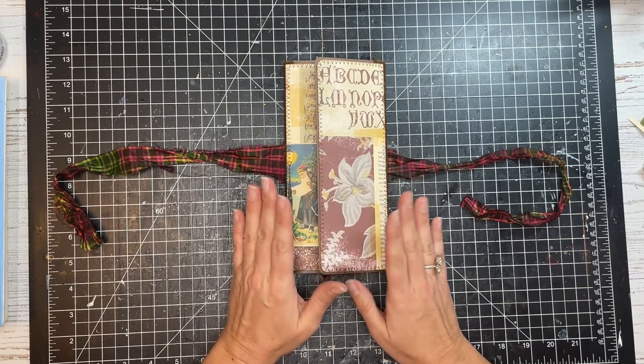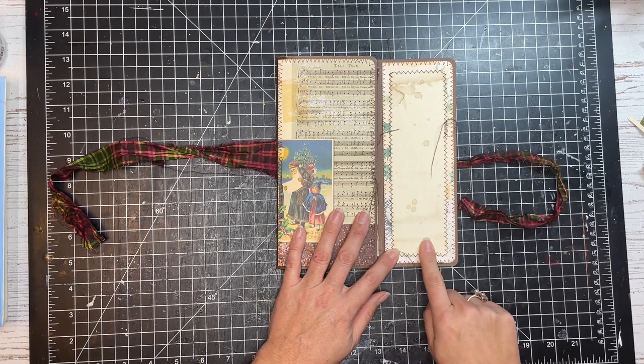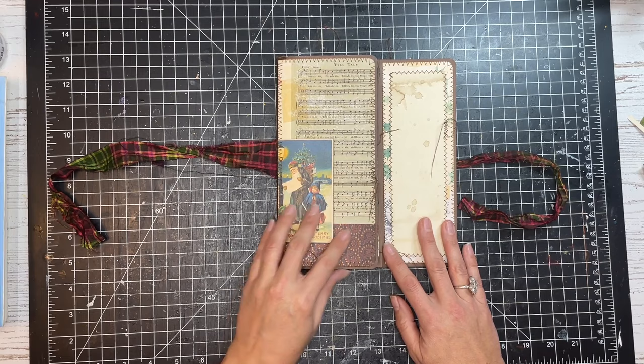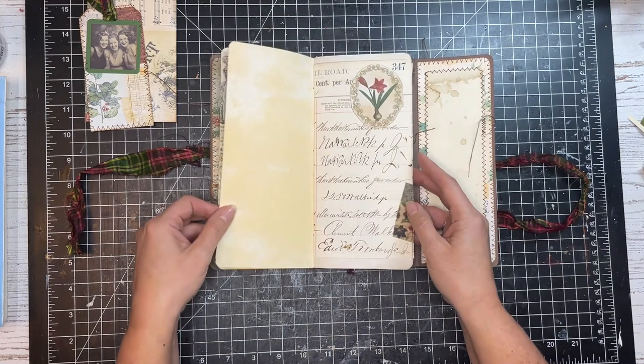All right, so let's just take a quick little look at it. On the inside here, I tried to leave some spaces for you to write things. I thought this might be a fun place to keep a list of all the people that you need to purchase gifts for. I know that if I don't do that, I inevitably am running around a couple days before Christmas trying to get those things that I forgot. And then there is a tuck spot here where you could tuck some things. There's one little signature here. It's not that many pages, but it should give you enough space to keep track of things that you're doing or maybe even write down some memories.